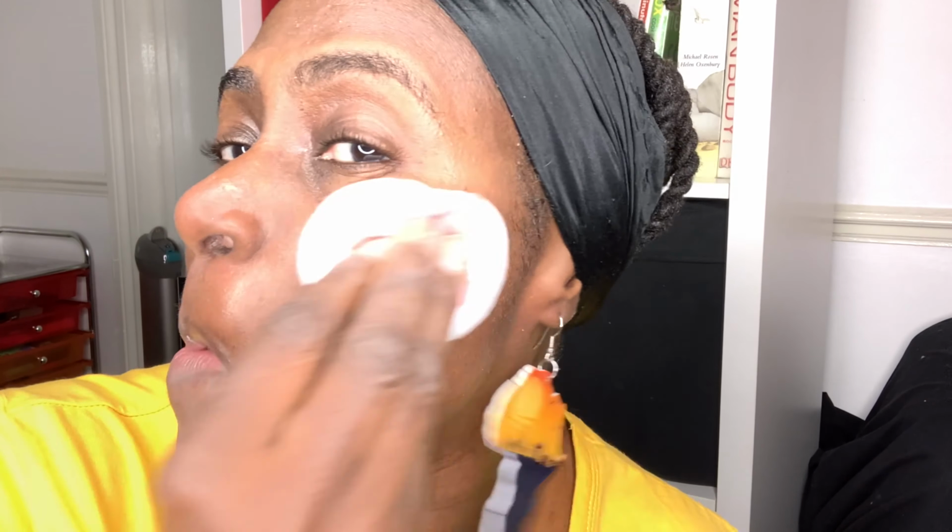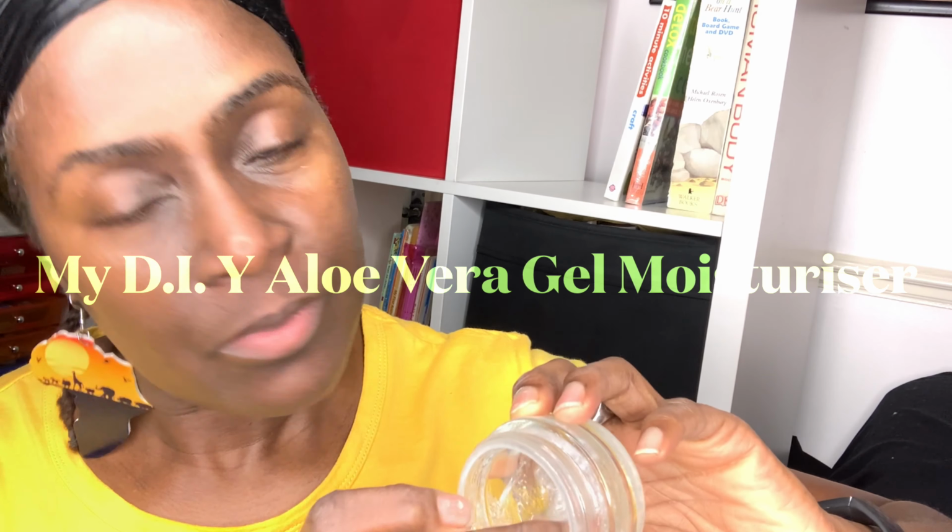So after I've washed it off, I use my DIY rosewater and just take off the rest of any residue mask. And then follow up with my DIY aloe vera moisturizer. Oh my gosh, all of these ingredients combined together, it's a win-win. And obviously this moisturizer is gentle enough to use as an eye cream as well. So I just tap it under the eyes and you're good to go, guys. I just can't stop touching my face because it just feels so amazing.